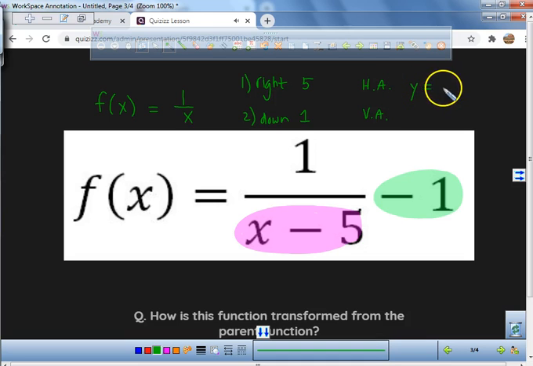Now, it's going to actually be y equals negative 1. Because if it was just this, this is like saying 1x to the power of 0, and knowing the rule that if this power is less than this power, it's normally at y equals 0. But if I shift the whole graph down 1 unit, now my horizontal asymptote's at negative 1. But what about the vertical asymptote? I still make this equal to 0. So our vertical asymptote would be at x equals 5.